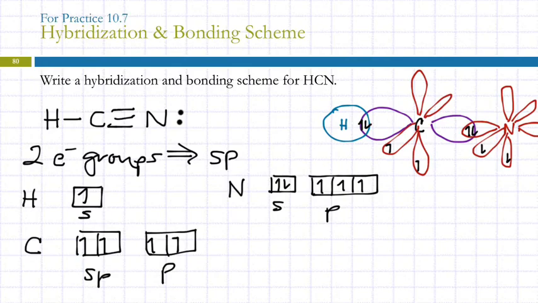So these are going to form pi bonds. We're going to get side-to-side overlap. So these are going to overlap side to side on both sides. That's the top, the ones that are going up and down. And then the ones that are going to go in and out are going to interact in front of the screen and behind the screen. And that's a little harder to show.